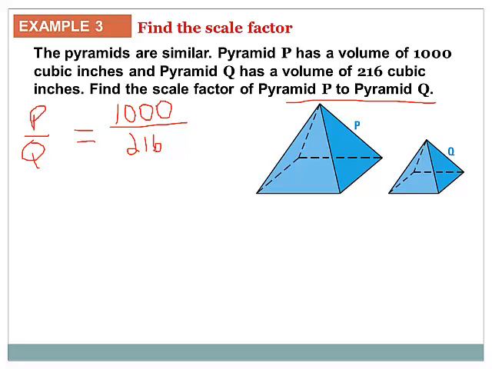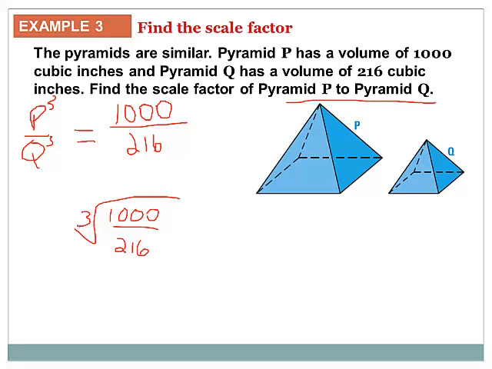So these are not equal to P to Q. What we actually have is P cubed to Q cubed. This is our volume. Remember, when we're doing a volume ratio, we have to cube those, so we're starting with the cubed. If we have a cubed, how do we go back to the scale factor? I'm going to bring my 1,000 over 216 down here. We did this back in an earlier section. When we have something cubed, we have to take the cube root. So on this, I need to take the cube root.